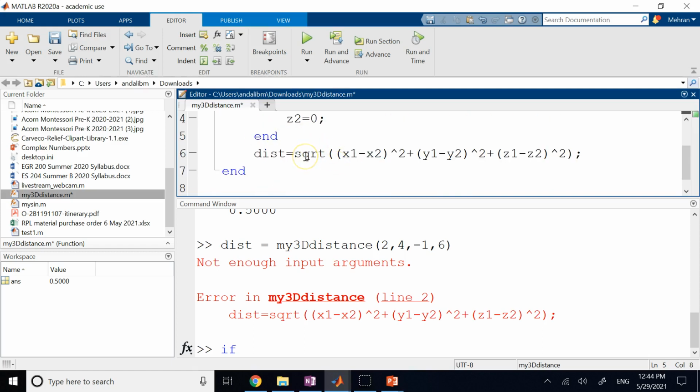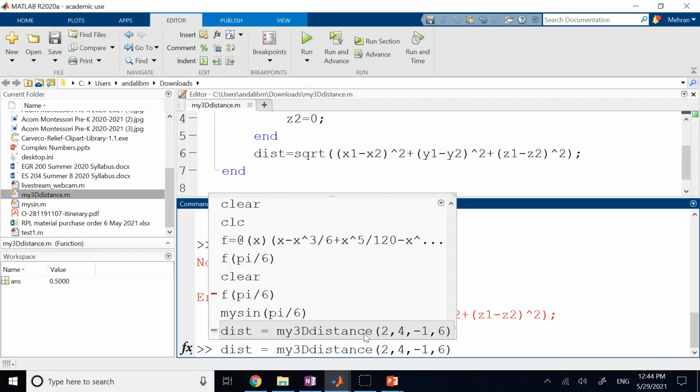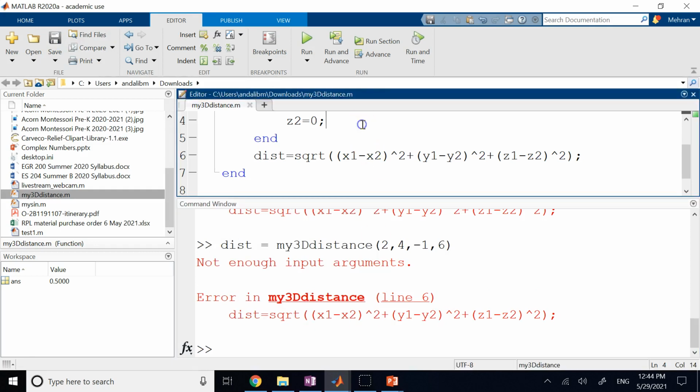And then calculate distance. Now look, if I do the same thing I did last time that gave me an error, this time, let's see. Okay.